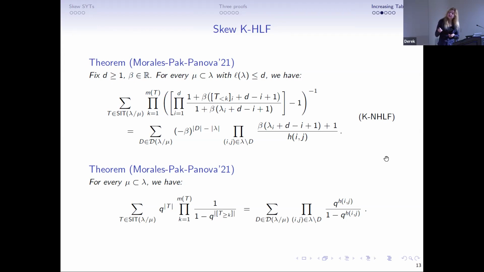So that one, I'm not sure this has a combinatorial proof. This sum over all standard increasing tableaux is no longer a product of the hook lengths like it was in the straight shape case. In this case, it is again a sum over some types of diagrams. So there are these generalized excited diagrams, which I will show in a moment. And then we have again a weighted product for the entries in these diagrams. So what are these generalized excited diagrams?